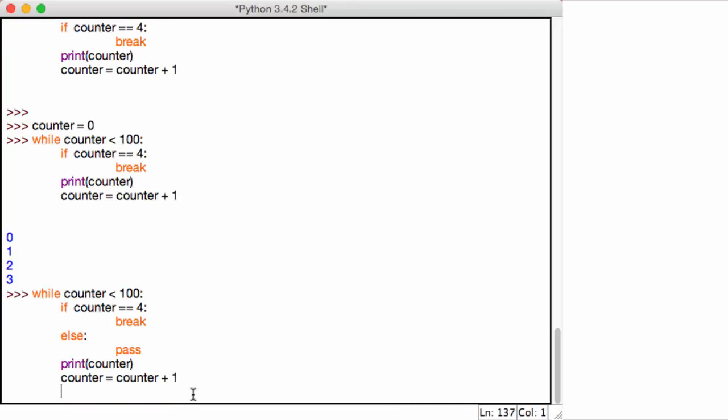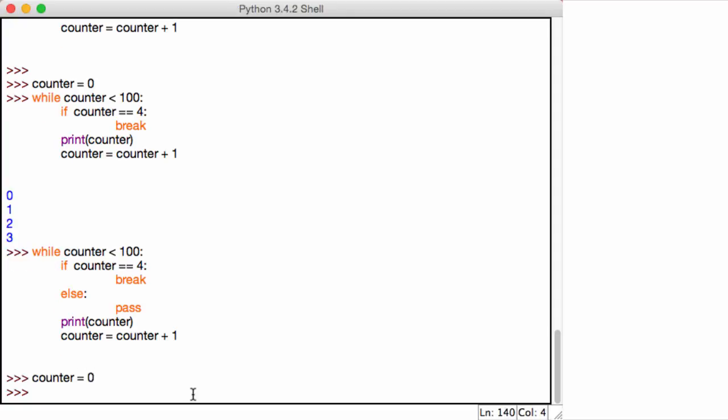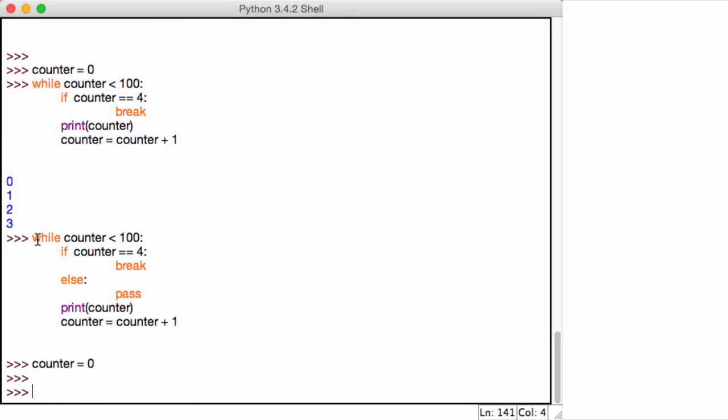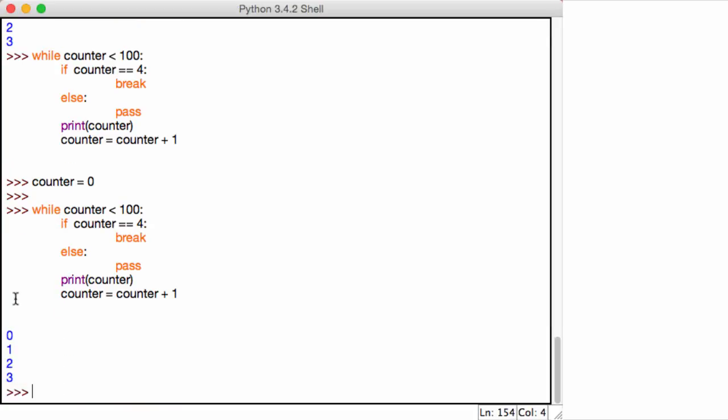So right now, once we run this, let's set the counter back to 0. Sorry about that. Counter is equal to 0. And now if we run this code, we'll get 0, 1, 2, 3, because every time it checked whether the counter is equal to 4 and got no, it just got passed. So nothing really happened. Pass is quite useful whenever you're dealing with code where you don't have anything to write, or it's an if and else statement and you're just trying to fill it up. For that filler code, pass is fantastic.